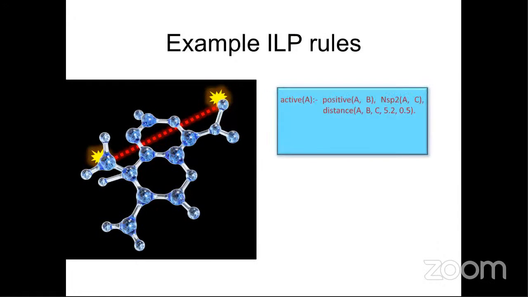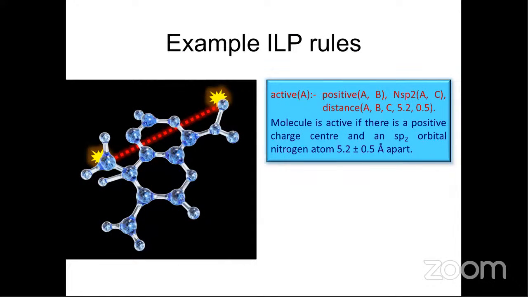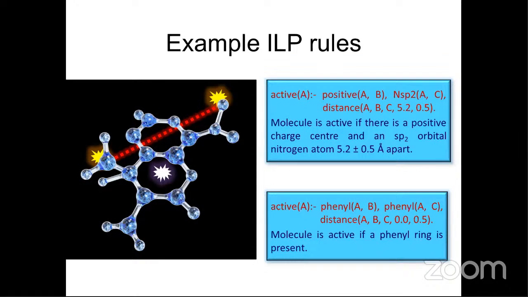If we take an example of one rule, we can make a rule: the most important molecules observed in the particular structures may consist of a positive charge, that is the nitrogen. So an sp2 hybridized nitrogen is required, and the distance between the A atom and that particular B atom will be 5.2 plus minus 5, and this may be a rule which can be implemented. As a second rule, we can implement the requirement of a phenyl group. The phenyl group can easily be part of this molecule. So we can say the molecule which consists of a phenyl ring will be active.